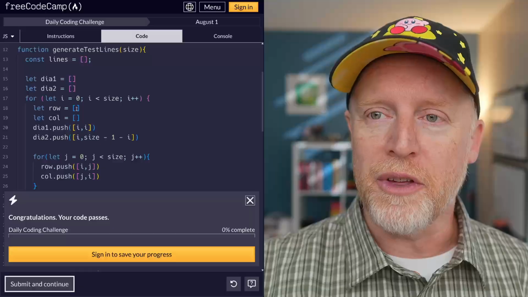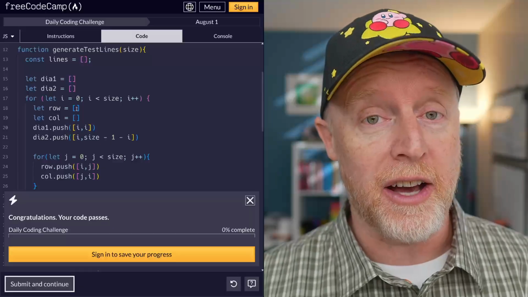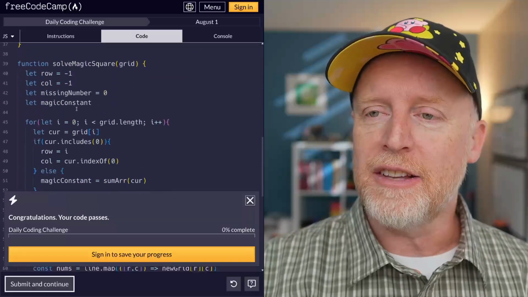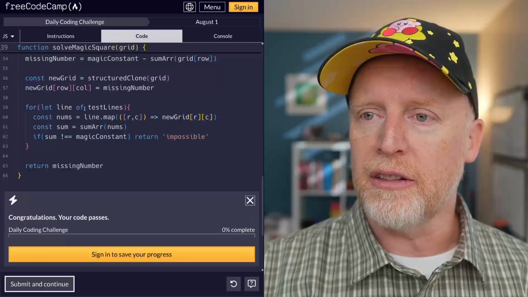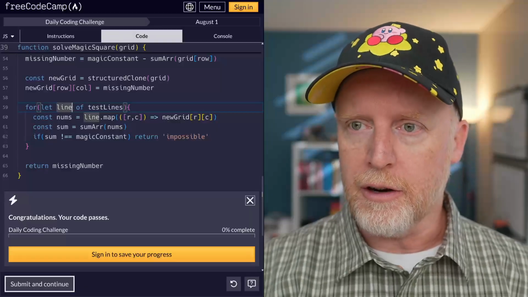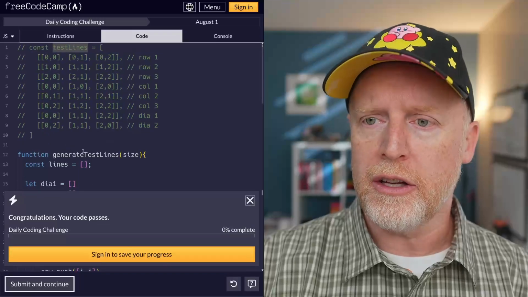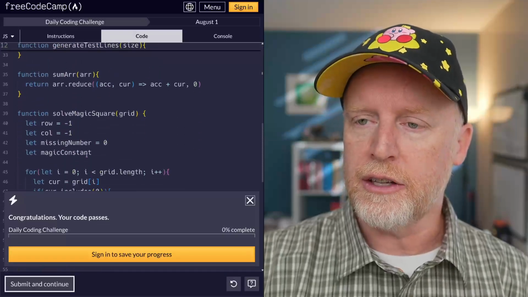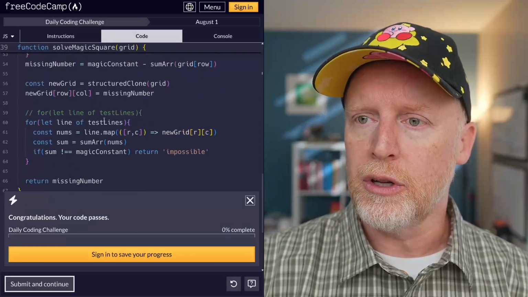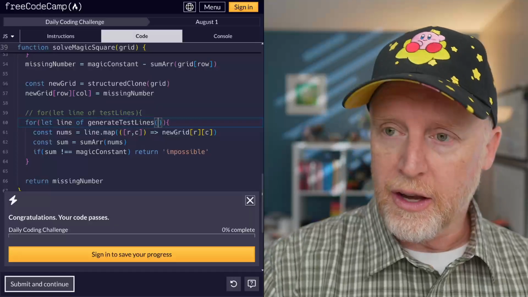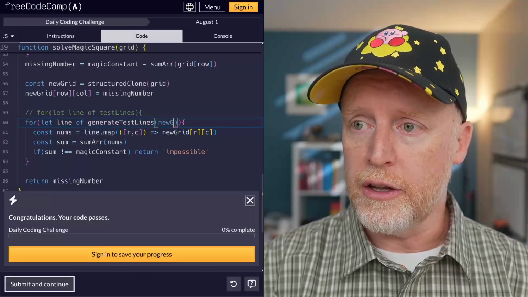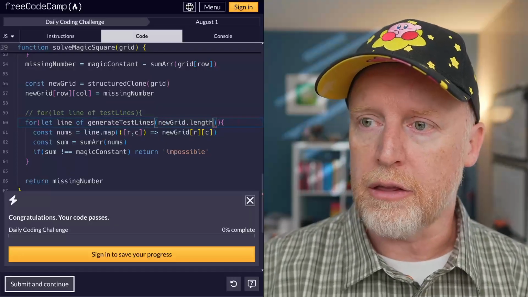So with this, I should be able to have any size magic square, which means that down here, instead of something like this line, I can save this one. And what did I call it? I call it generate test lines, right? So bringing that back down to right here and tossing in new grid dot length, okay?